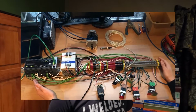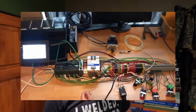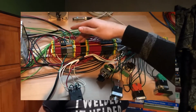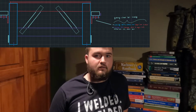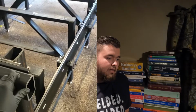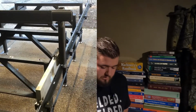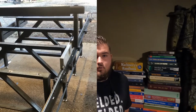So the reason we never ended up finishing it is because I ended up learning about PLC controls, and I decided I wanted to make it 3-axis control instead of finishing the 2-axis. And I had all the designs ready to make a fully automatic slab flattener that was super simple to use. And a local guy that my dad sells wood to actually decided that he wanted a router sled. So I built the fully automatic one for him.